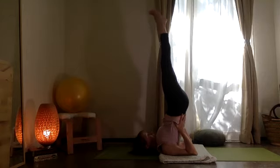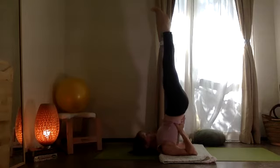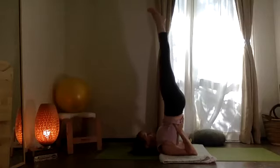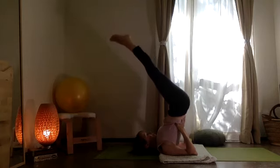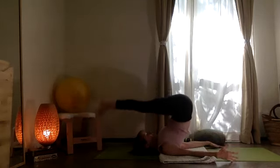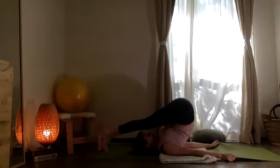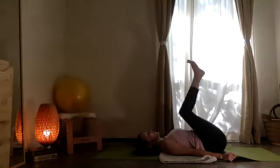Y vamos a estirar por los dedos. Good. So you can push and stretch through your toes. So there's a lot of energía en las piernas, energy in your legs. Torso, piernas vertical. Good. And then from there, we're going to pull your navel in. Bajamos las piernas, lower the legs. And lower la pelvis abajo.